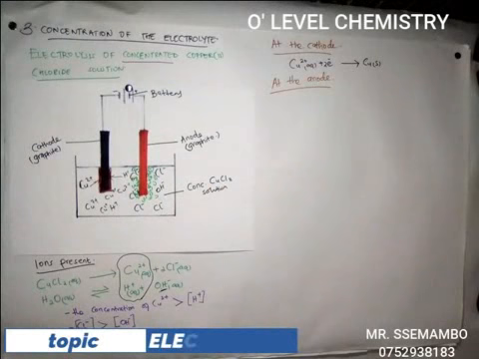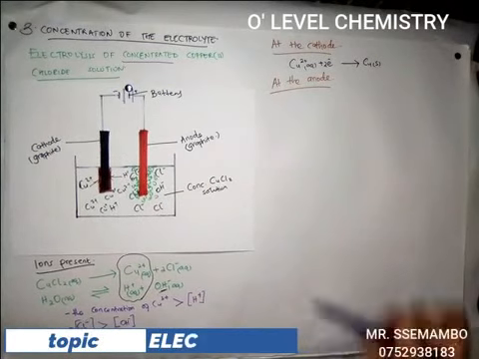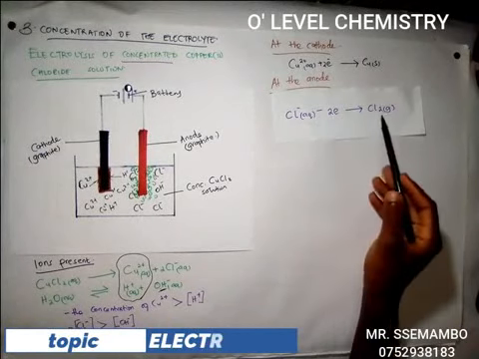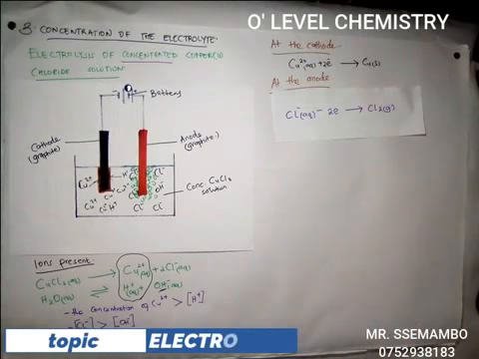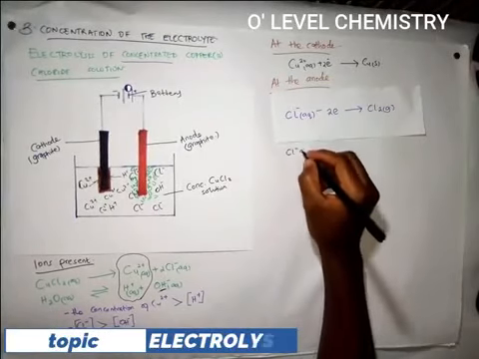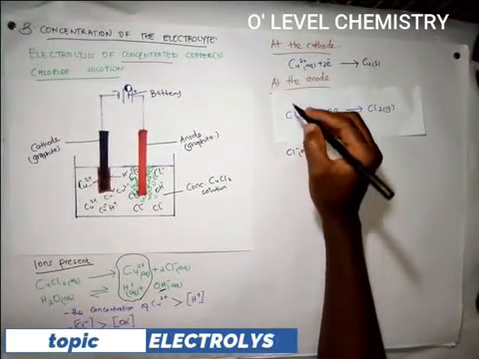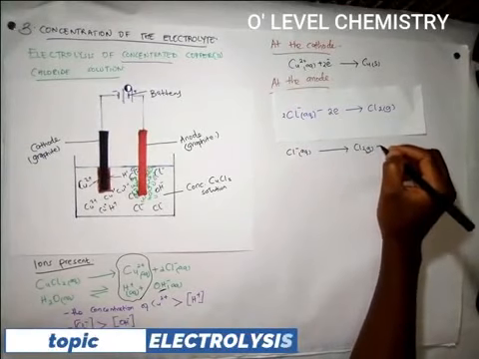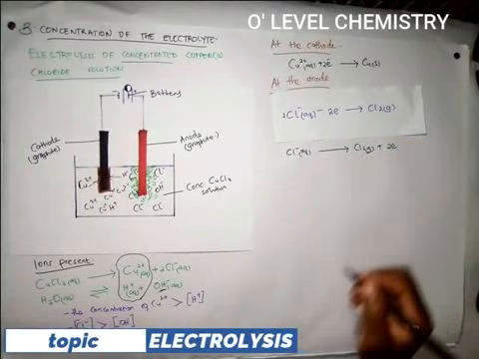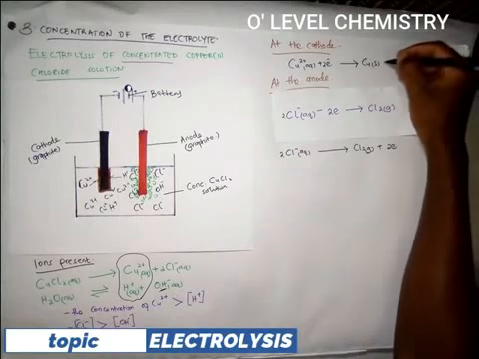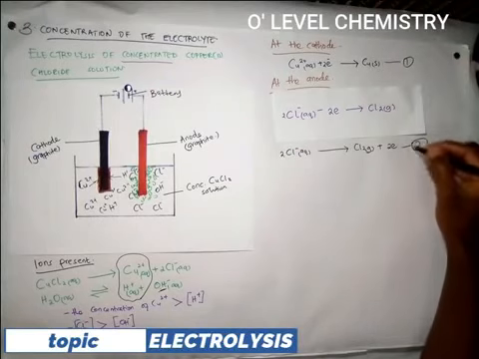So what happens? You can write the equation for the reaction at the anode. The chloride ions will be discharged by giving away electrons to give us the chlorine gas. But I told you earlier, it's not proper to write a negative in our equation, so I can write the equation properly by saying chloride ions aqueous. Here I have two of them that are being discharged, giving us the chlorine gas, then plus 2 electrons. So this is the proper way of writing the equation. So we have equation 1 as this, then equation 2 as that.